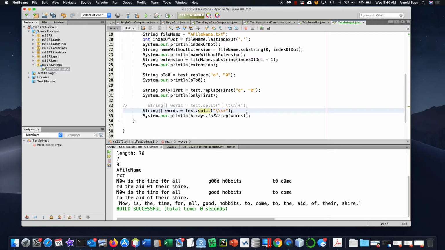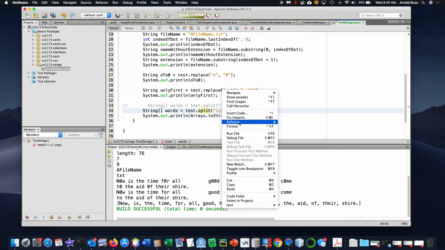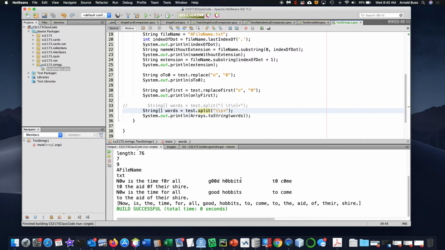And a white space is a space, tab, new line, or there are some other UTF characters that are non-printing. So this will have the same effect as what we had before, regardless of what that is.